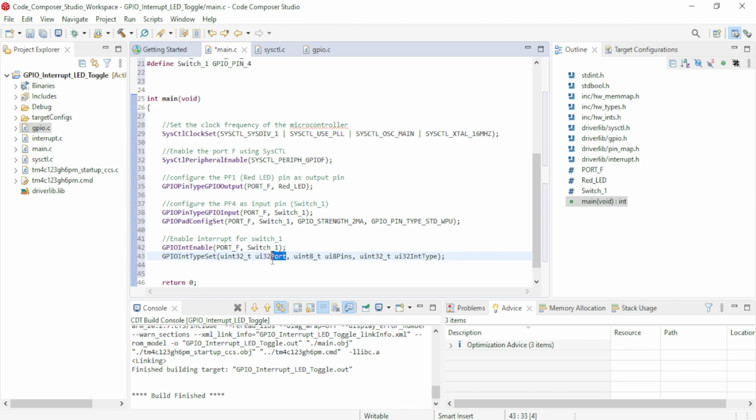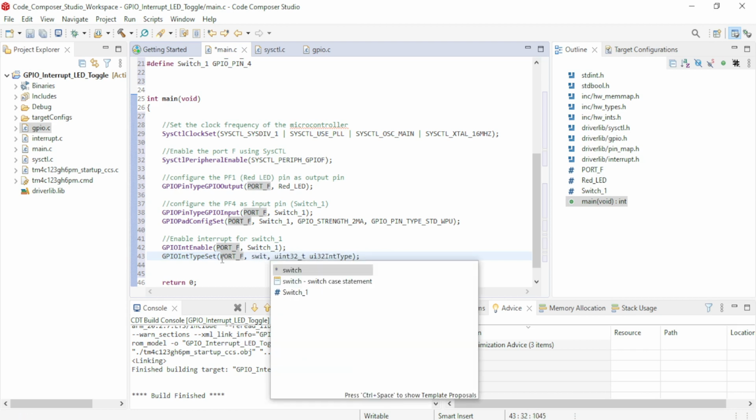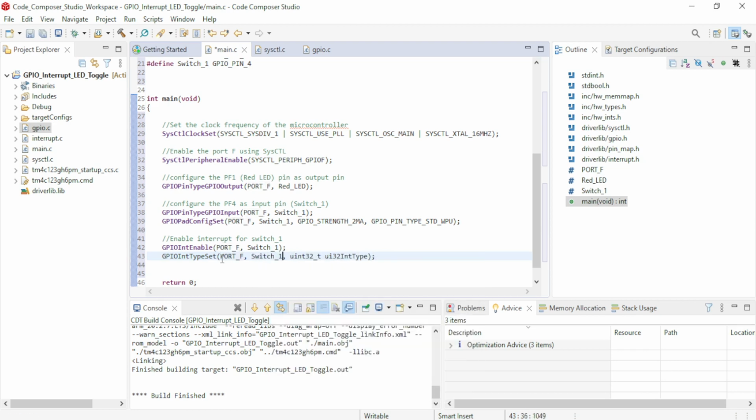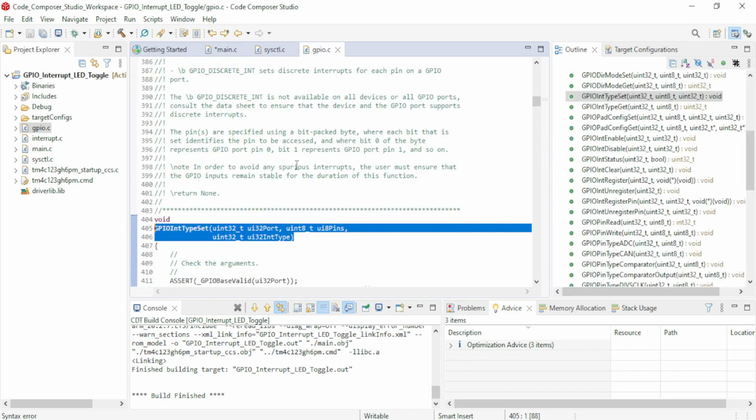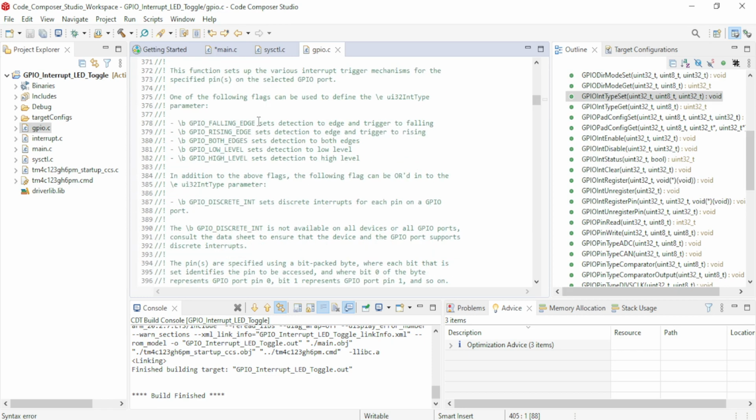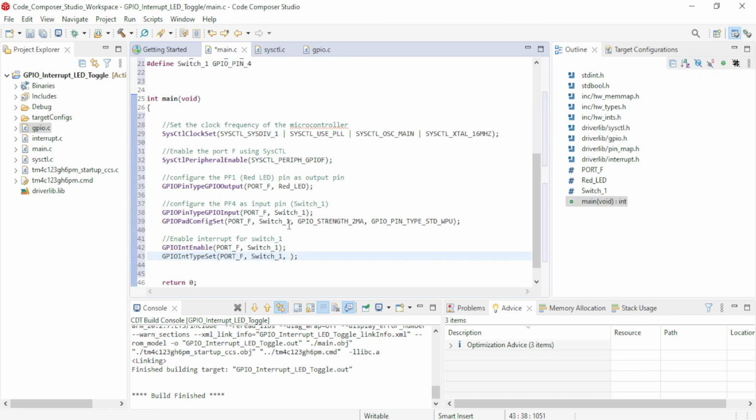So let me just fill in the port, which is port F. The pin is our switch, so switch 1, and the type is falling edge. We can copy the argument from here, GPIO falling edge interrupt. So copy that. Now we have enabled the interrupt for the pin.